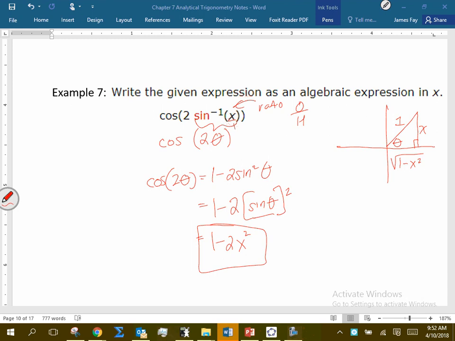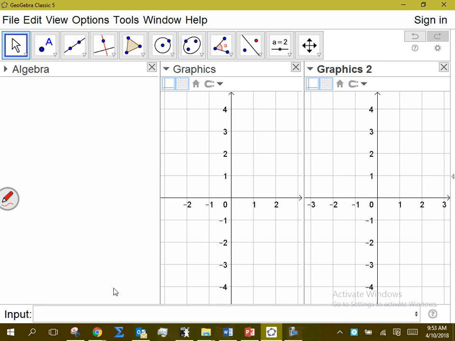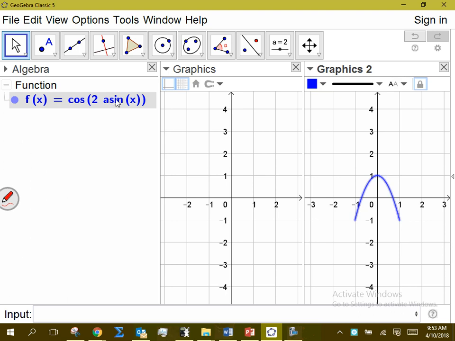But think about this. What are the only values that you can plug in for sine inverse of x? Giving you the picture here of sine inverse real quick. What are the only domain values for sine inverse? -1 to 1, right? Okay. So when I'm asked the cosine of 2 arc sine of x, and I'm trying to get that curve, notice how its domain is -1 to 1, right? That's because that little expression right there is forcing that. This is a composition of functions, right? So that innermost domain is going to play a role.